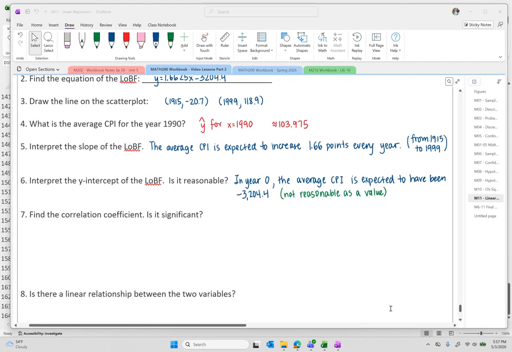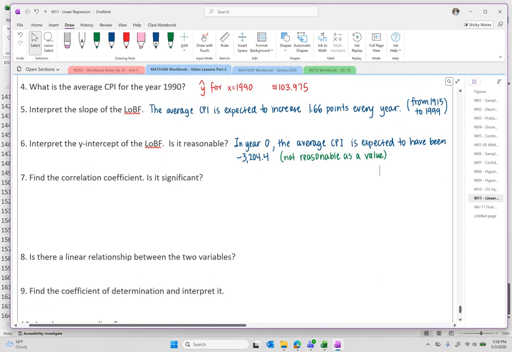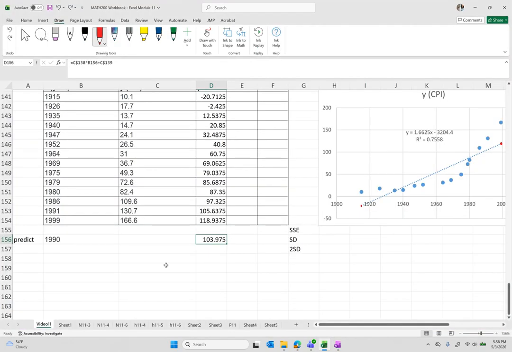The next question is for us to find the correlation coefficient and to determine if it is significant. So here we want to do a statistical analysis test, a hypothesis test. First of all, how are we going to find R? R is the correlation coefficient. We will take the square root of R squared, and we will make it positive if the slope of the line is positive, if there is a positive correlation, and negative if it is a negative correlation. Of course, if we have different statistical software, it will first calculate R and then square R to give us R squared. But for our purposes here, we will just find R ourselves.